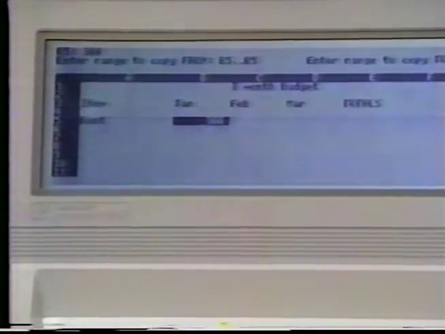And it asks me where I want the range to copy to. And so I move the cursor under February. I anchor again, because we're going to actually define a range. So I press period. And then I move the cursor. And as soon as I press return, I will copy the 300 to the next 2 columns. I'm copying it to C5 through D5. And so I am pressing return. And there's 300 in January, February, and March.